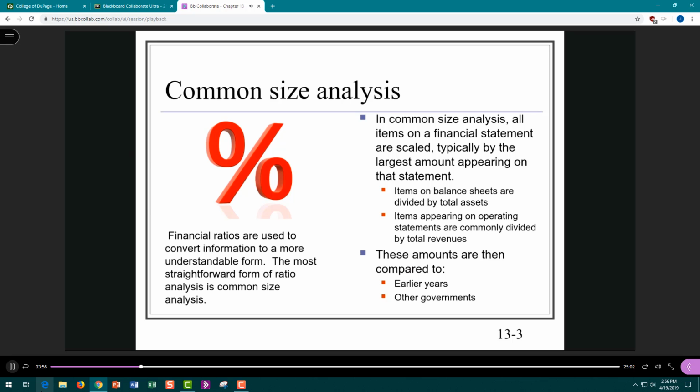Along that same line, governments and not-for-profits come in different sizes. So what these ratios do is they tend to equalize the entities to a degree. That is, comparing two financial statement elements so that it comes up with a ratio rather than an absolute number that can, to some extent, be compared across entities. It doesn't hold completely because there are differences between larger and smaller entities, but to a degree you get some comparability there. The amounts that we're going to be analyzing are derived from financial statement elements.